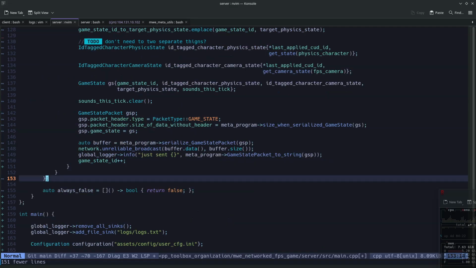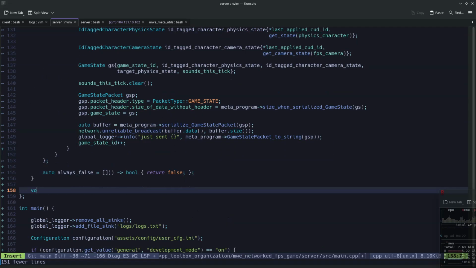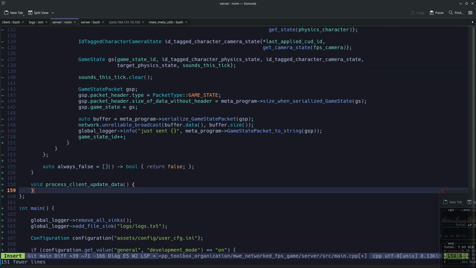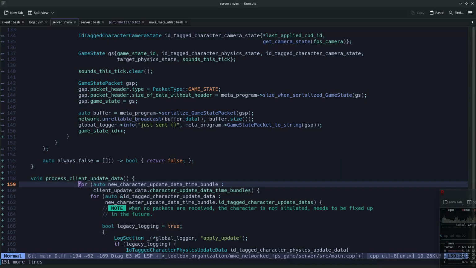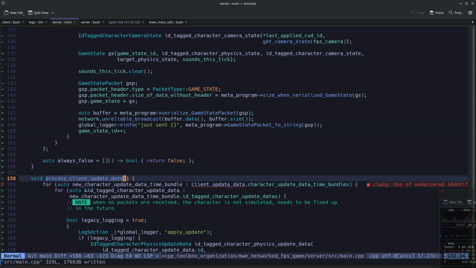So we're going to make a function here, and here we can take that in as a parameter.